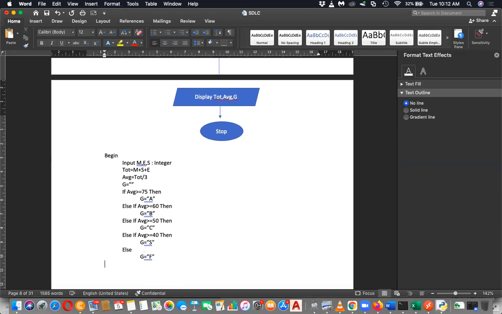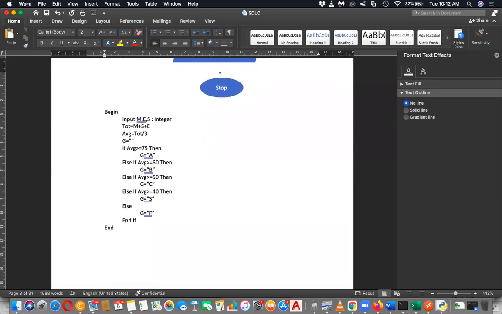Then end if, and end. So that is our pseudocode.